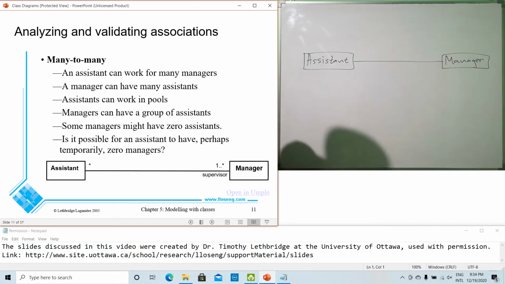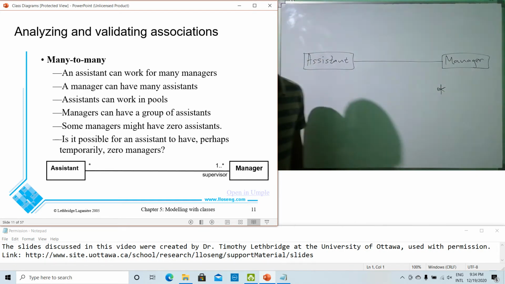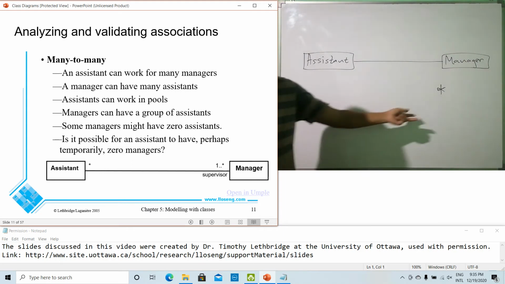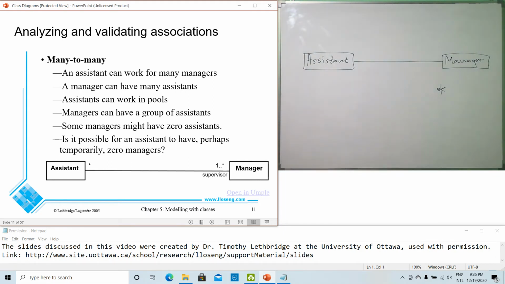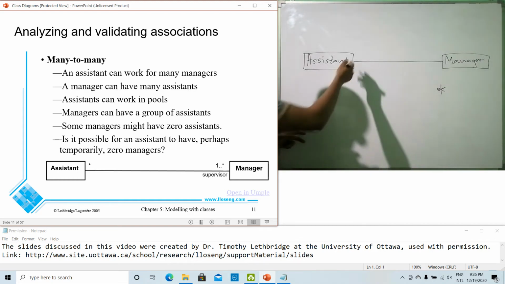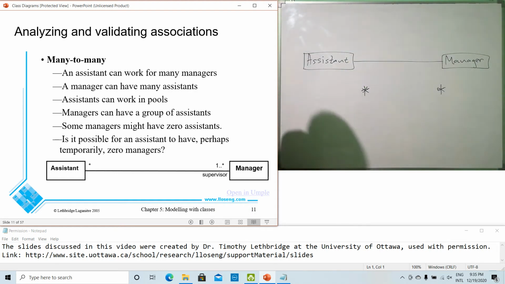We do not know this one, so for the time being 0 or more managers. A manager can have many assistants. We do not know here what to put. Let's for the time being say many, 0 or more.